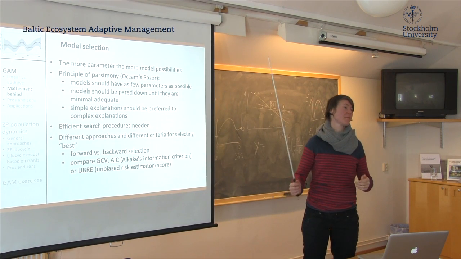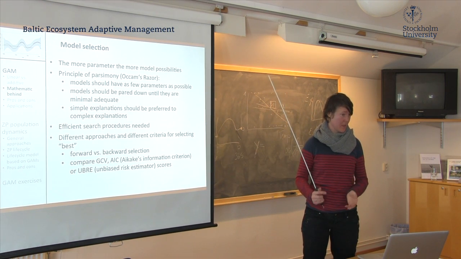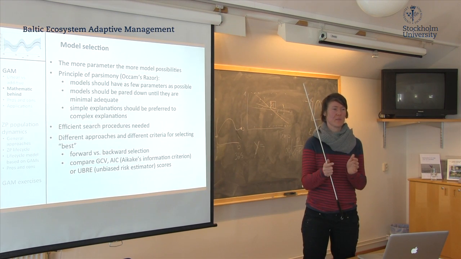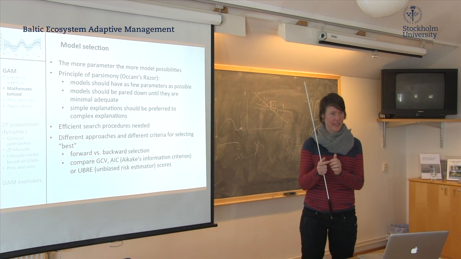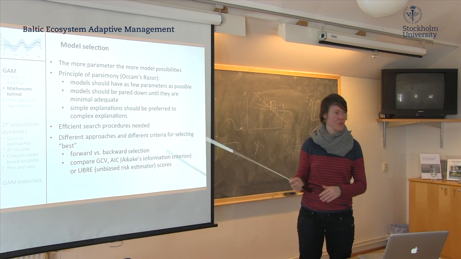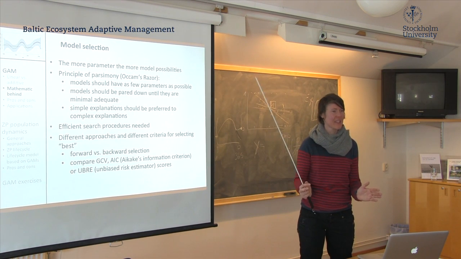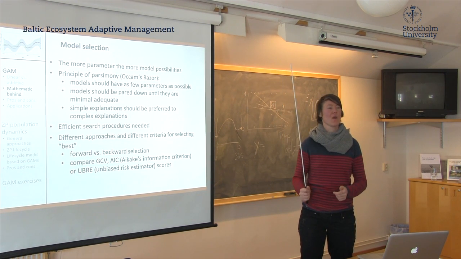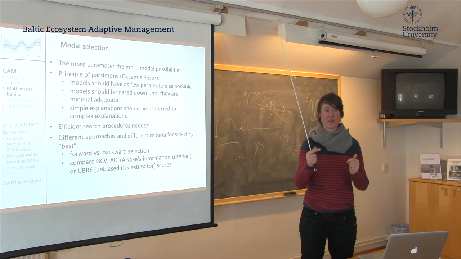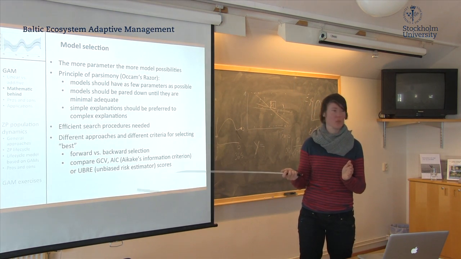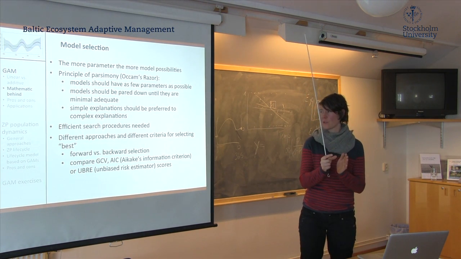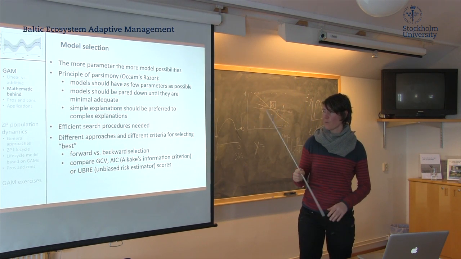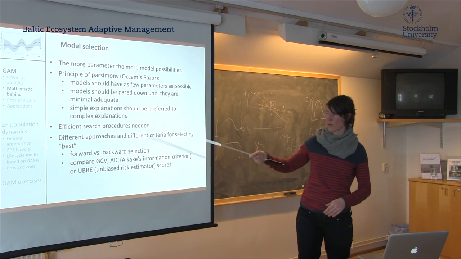Another thing to consider is whether to do backward or forward model selection. Forward means you start with a very simple model, including just one variable, see which one is best, keep that predictor in, and then add the other ones. Or you take the backward selection approach: you include all 10 parameters, take one out at a time so you end up with 9 parameters, and then use the AIC to see which explains it best. If a parameter, when included, gives a higher AIC, it is not as suitable, so you go for the model with the lower AIC.